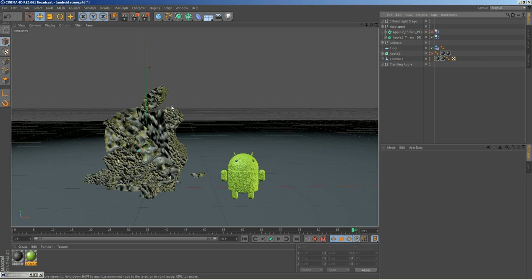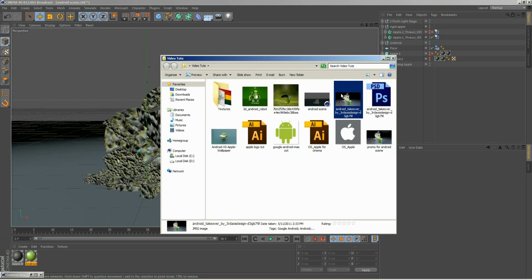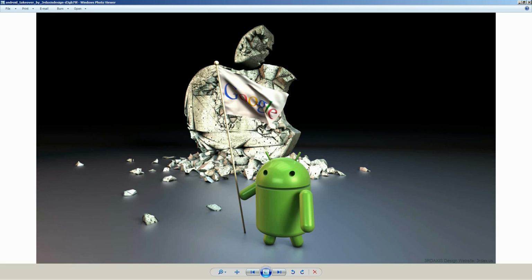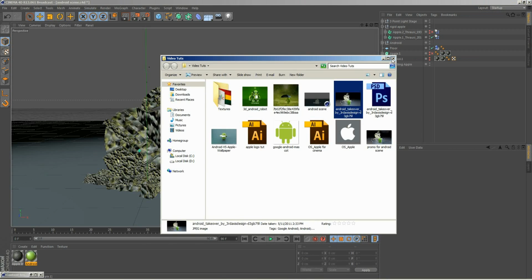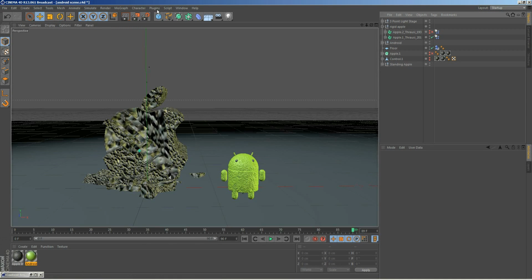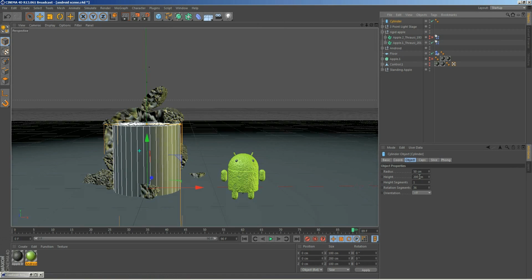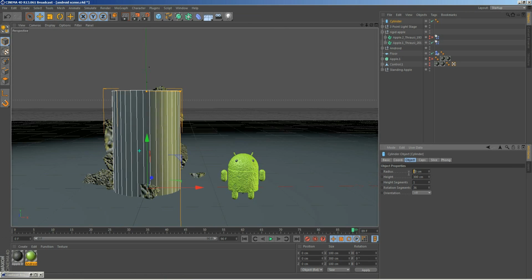So for the flag, we can see it's a cylinder with a sphere on top, and then the material for the flag. So let's see, cylinder, height 300, radius 5.